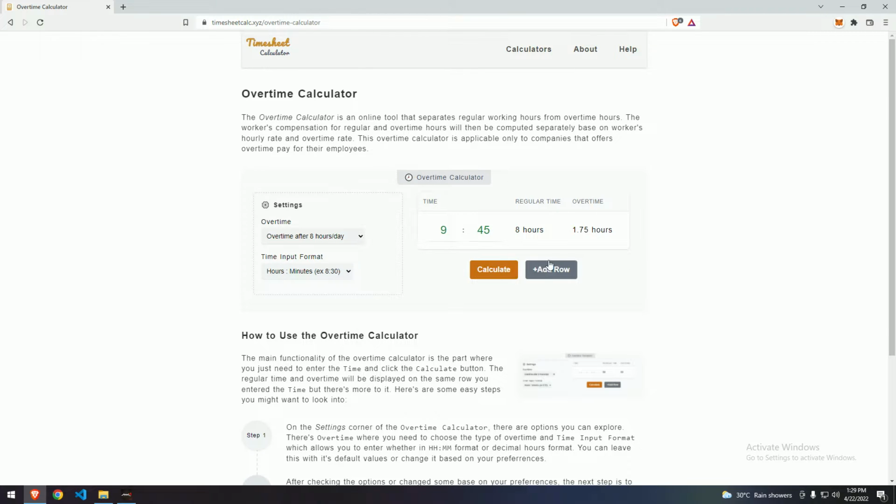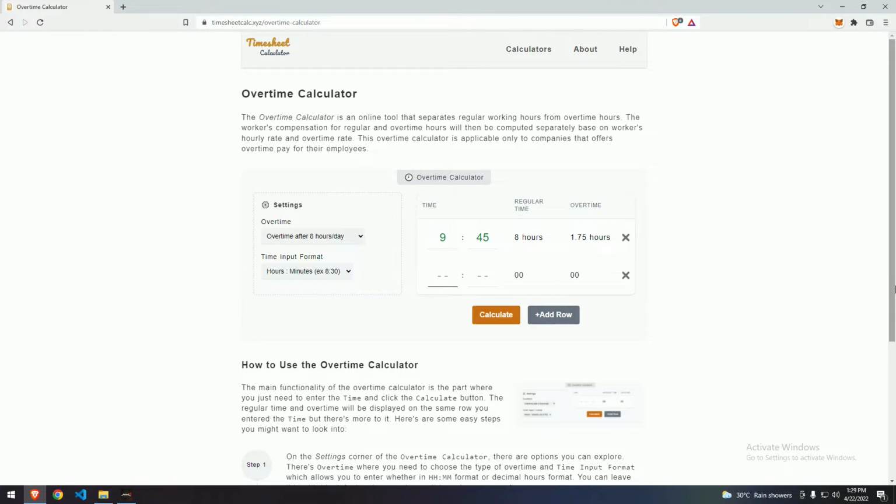You can add more rows, like 8 hours and 23 minutes.